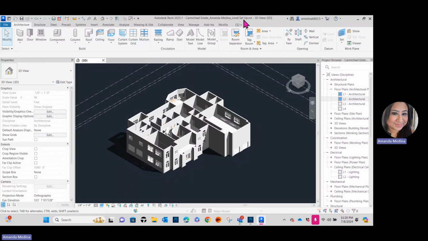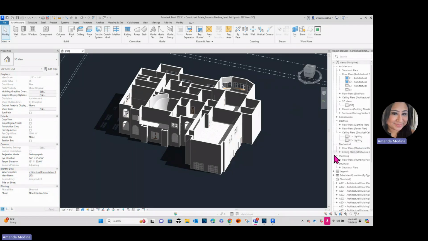You've made it all the way to stairs. We've gone through linking and setting up our file all the way to adding windows and doors. Now we're ready to add stairs. So in this video, we're going to add the different types of stairs. We'll be working mostly on level 2, some on level 1. But before we do anything, we're going to modify our floors.